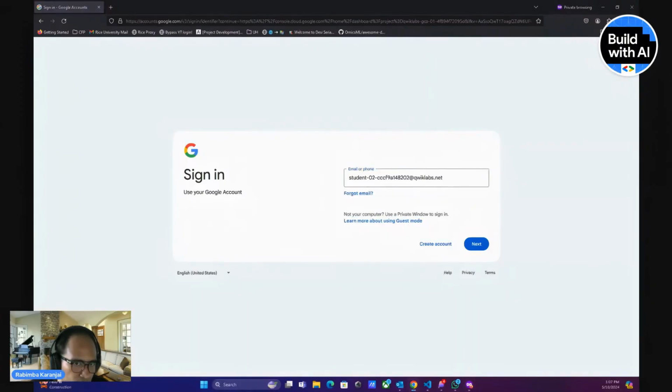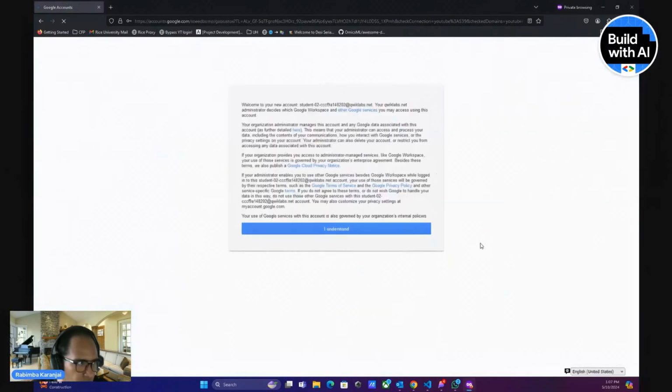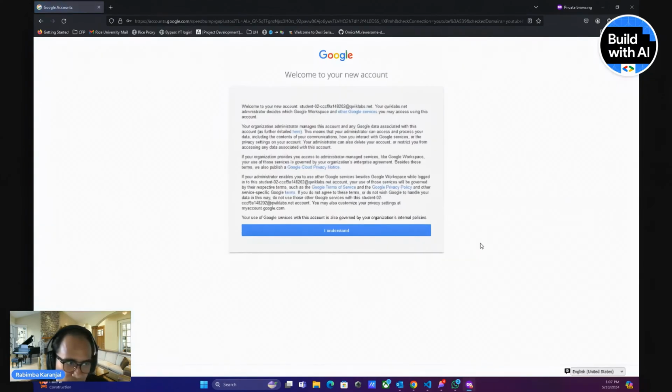If you still remember correctly, this was our Google Cloud username that was generated on the last page. I press next with it, and this is the password we got from the same page. We press next and we log in. Be very careful not to log in with your own username and password, otherwise it will be billed to your own GCP. These are generated on the go, for one-time usage, so that you can do the lab today.